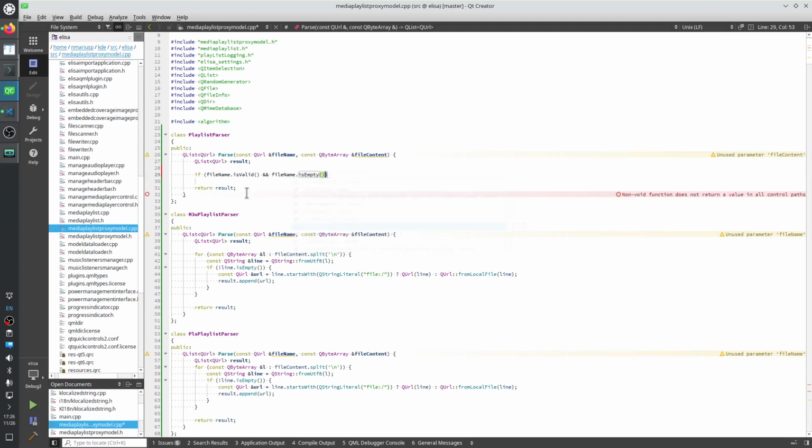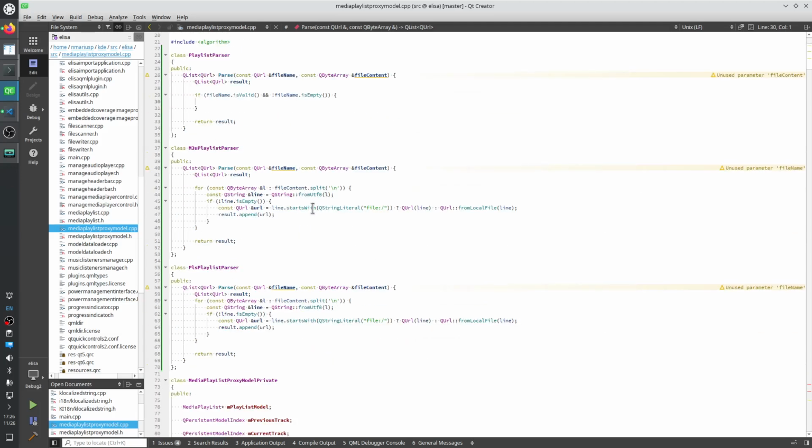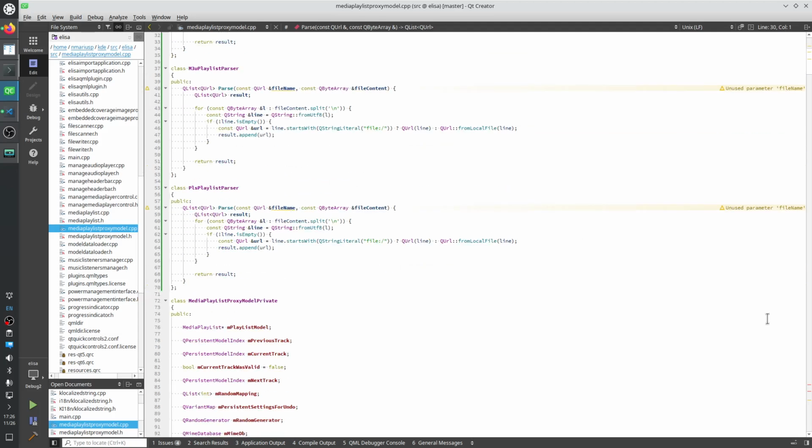Is empty. Okay, we have a bit of validation. And now we need to get the extension of the file. How do we do that? So they just go, line starts with, I know. How do we search for extensions?